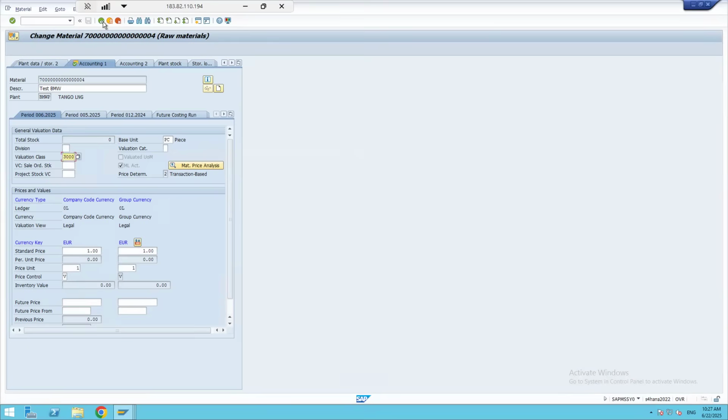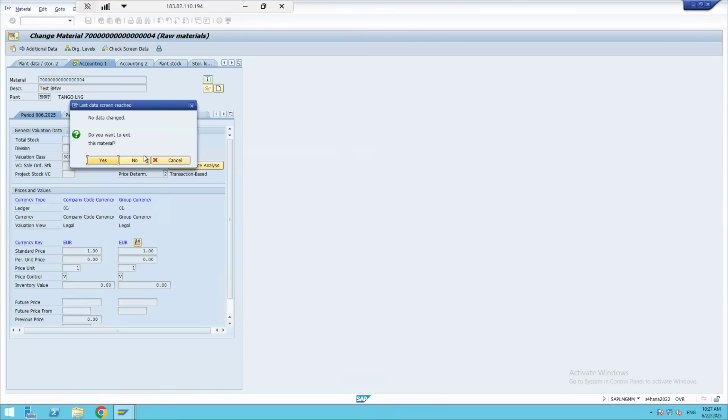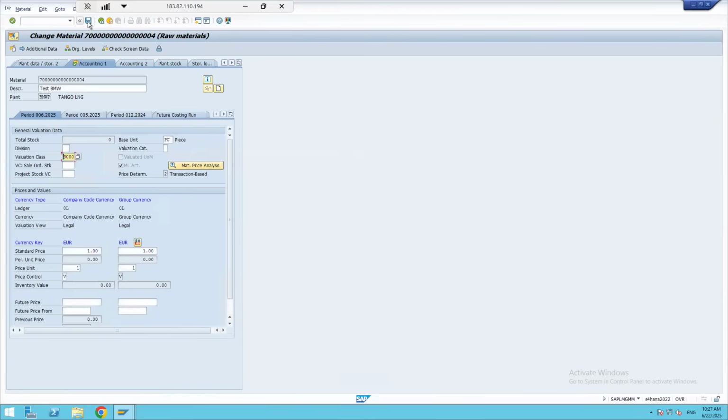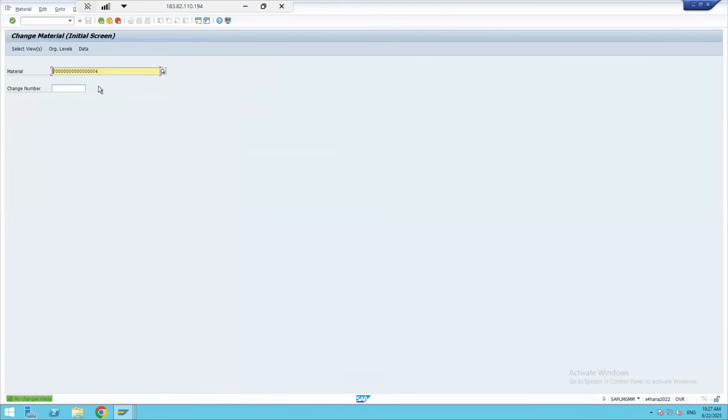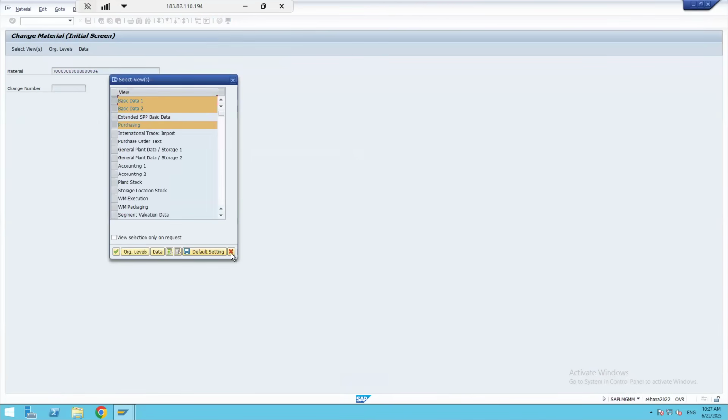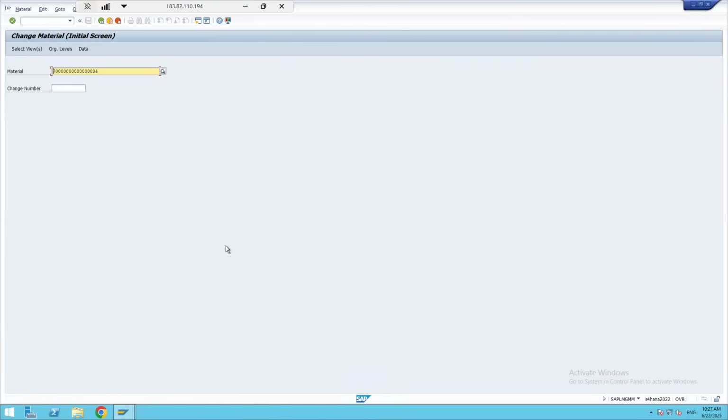Purchasing was only this and all. But in ECC, it will normally allow you to change it. In S4, it is updated somehow. When you're using ECC, it will allow you to change normally. No, it will not change in ECC also. If the PO is there, if the PO is open, it will not change. The POs are open, right? So the transaction is already in place. It will not change the valuation class.